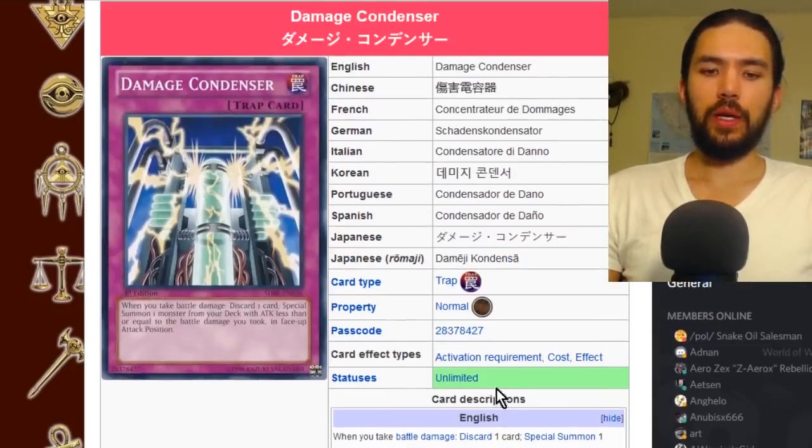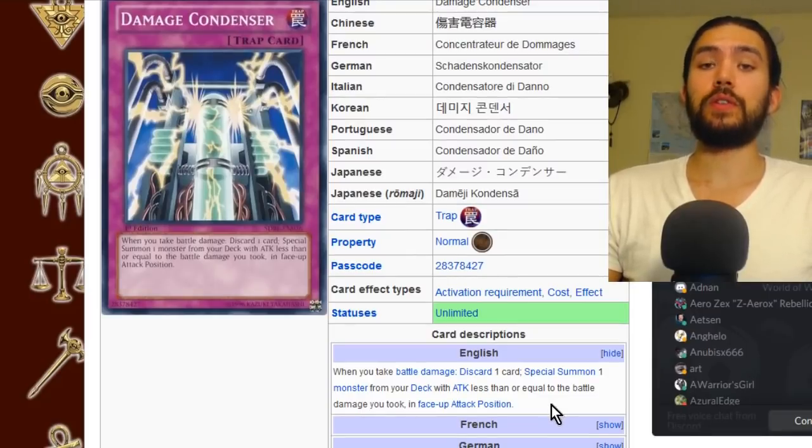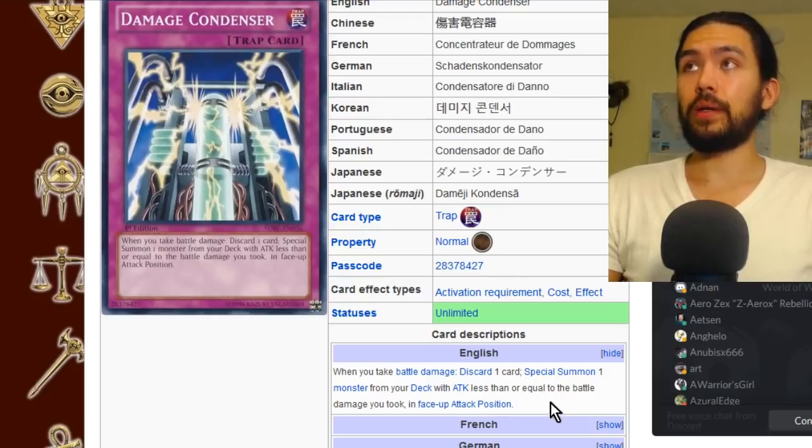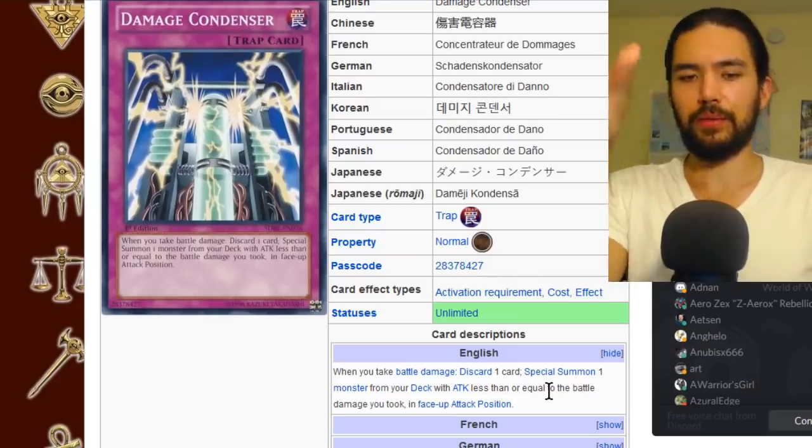Damage Condenser. When you take battle damage, discard one card, special summon one monster from your deck with attack less than or equal to the battle damage you took in face-up attack position. Even if it's just a small attack, you can use it to search for your tuners. I think Damage Condenser could definitely come as an ultra rare because we have this in spell form, and it's called Unexpected Die. I mean, kind of similar, sort of similar.